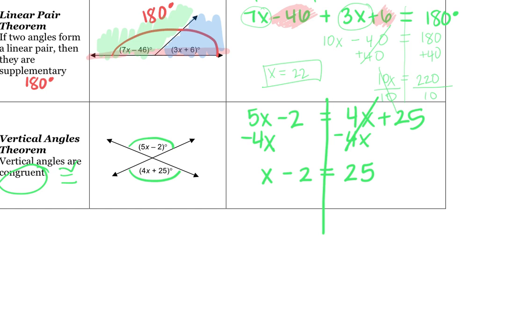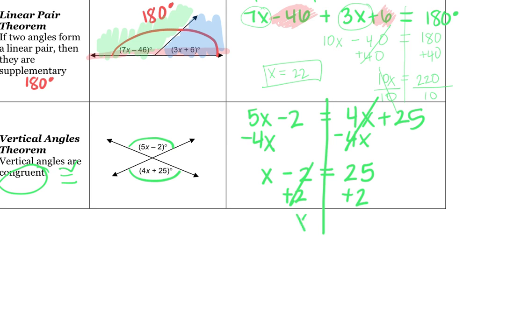Okay, so right now x is on the left side of the equation, but negative 2 shouldn't be there. I want it out of the way. So I'm going to grab negative 2 and move it to the right side of the equation. I'll do that by doing the opposite. Remember, if you see a negative, you do the opposite, and that would be addition. You add 2.